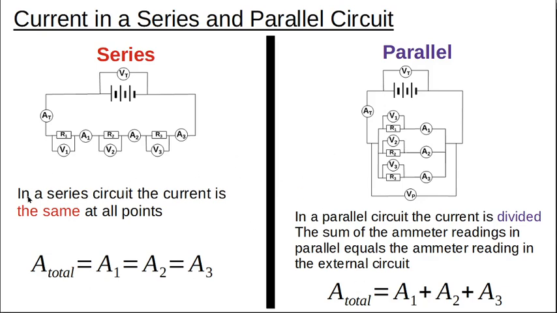You have to know that in a series circuit, the current is the same everywhere, and in a parallel circuit, the current is divided. When I remember these things in my brain, I always fix the one in my brain. In a series circuit, the current is the same everywhere. And from there, I don't try and remember two things at once. I remember this one thing, and then I use logic to figure out the other one. Series and parallel are different. So series, the current is the same. And then I think, okay, parallel is different. So what's happening? The current can't be the same. It must be split up.